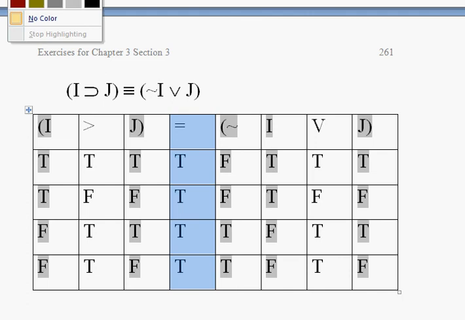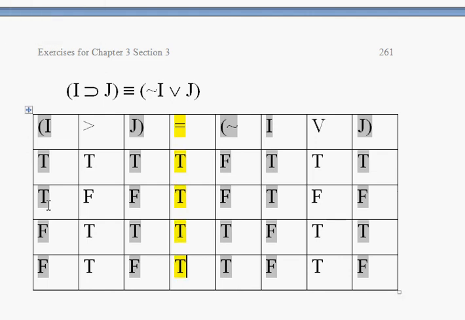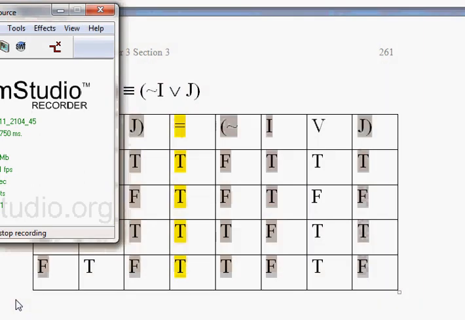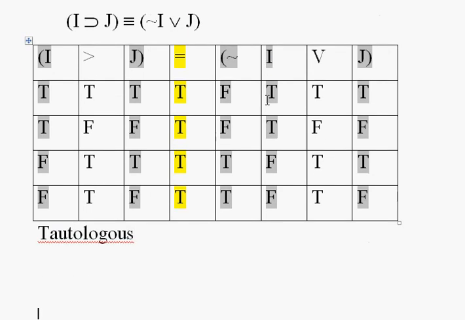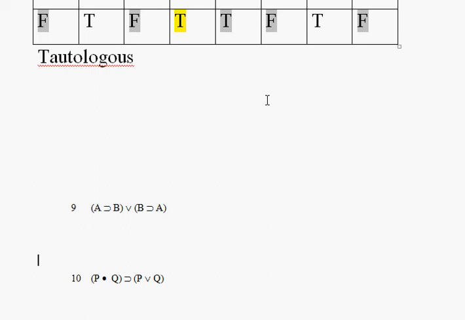And so we highlight that in yellow or put a box around it, and we now know that this one will always be true. And so we can label this one as tautologous. Simple enough. And you would then just come along and you can do this on every one of these.